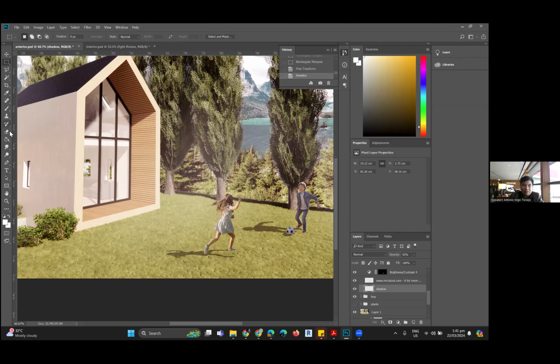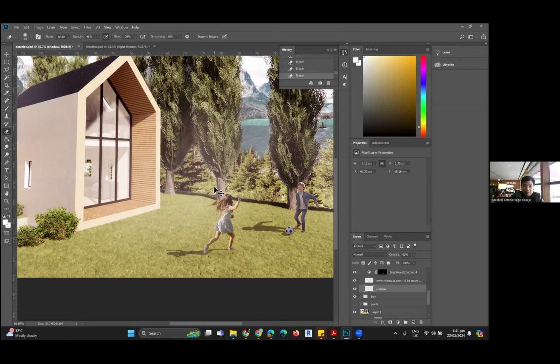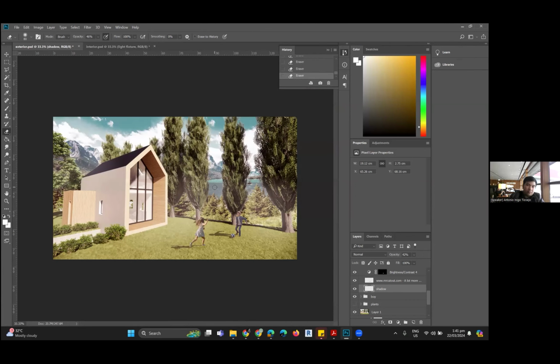It doesn't align perfectly, so you just have to start erasing what you think is not needed. So there's something like there. Of course, it will never be perfect, but from the one glance, it kind of looks correct already. And then, so yeah, that's how to add the second person. So again, same brightness, contrast, compared with and without. This one just fits the image better. So there, now we have two.